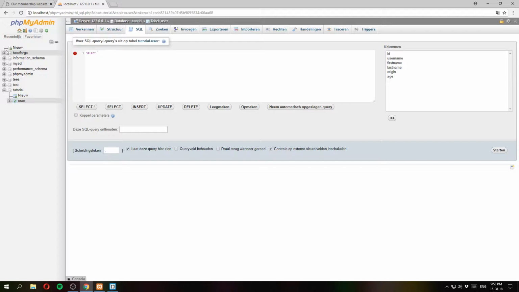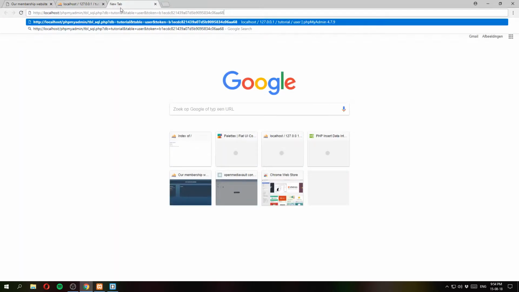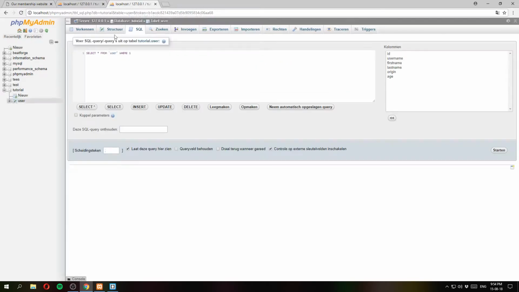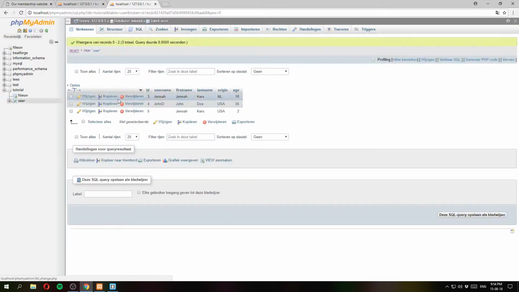So select username, because from everything that we have in here, let's see if this works. Yes, from everything that we have in here, we want to check if the username is already taken.